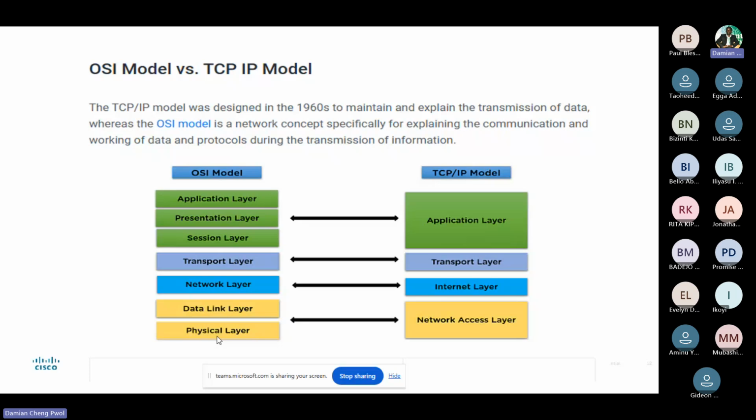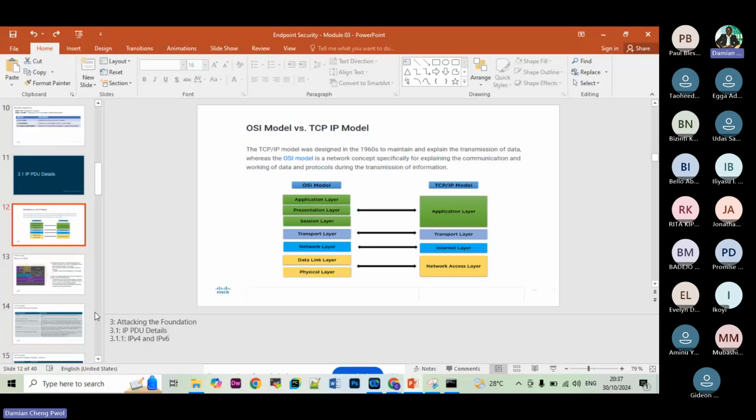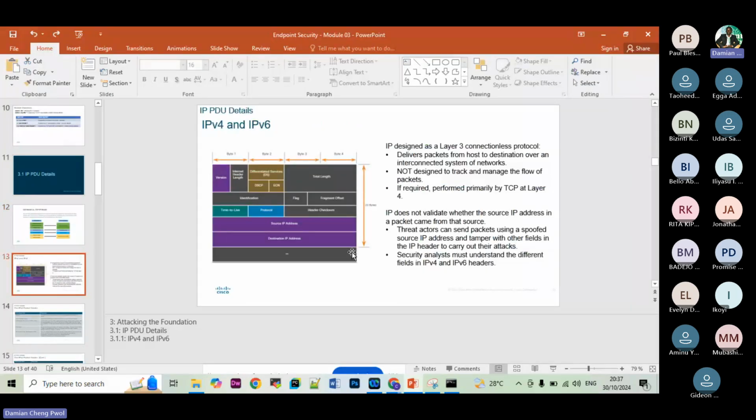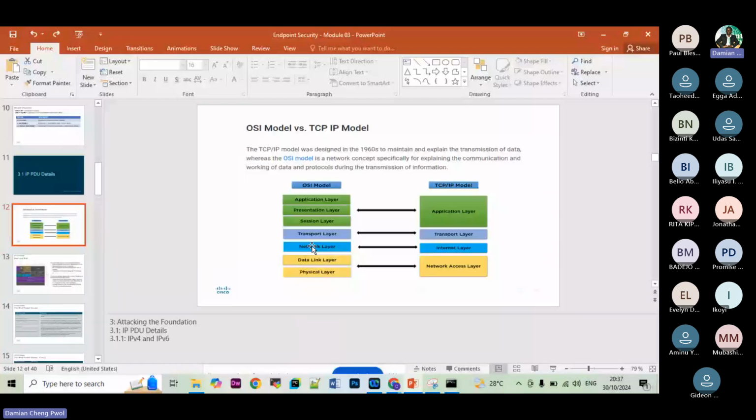In this encapsulation process, there's what we call the headers. This is how the header for the packet looks, for the network layer. I've said the PDU to transport is segment. The PDU here is packet. The PDU here is frame. The PDU here is just bits, zeros and ones.